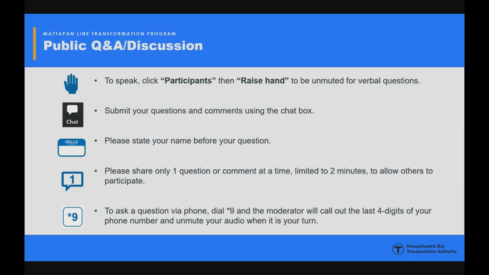So I ask for some consideration in having some type of bathroom facility at the Mattapan station, because Ashmont has that and you don't have anything at the other extreme. So making sure that there's going to be some facility that is accessible at all times while the trolley is running. Thank you. That's great feedback, and thank you for that.